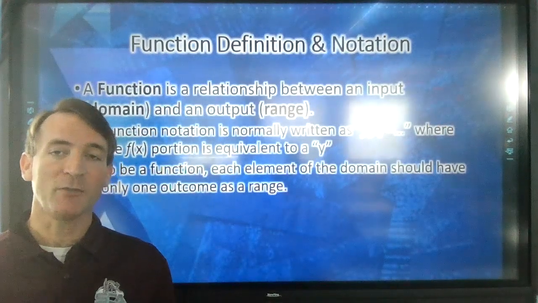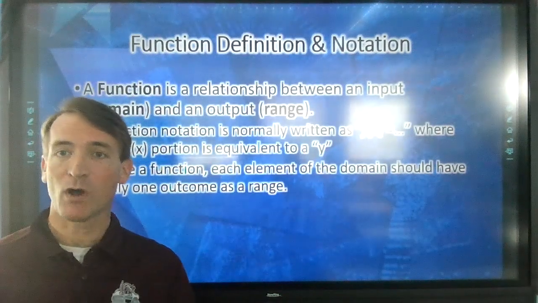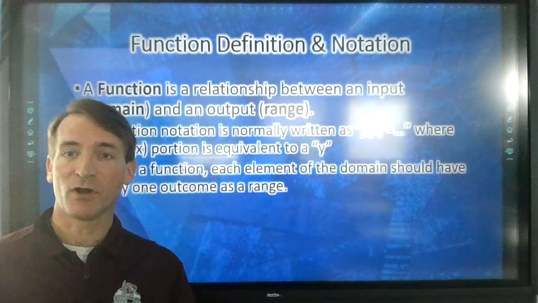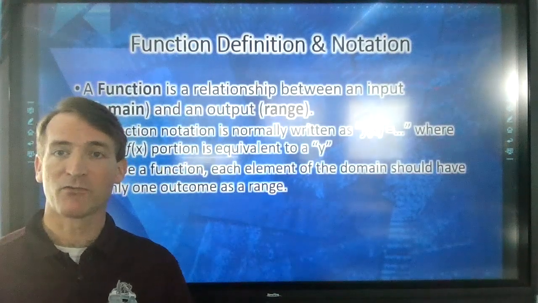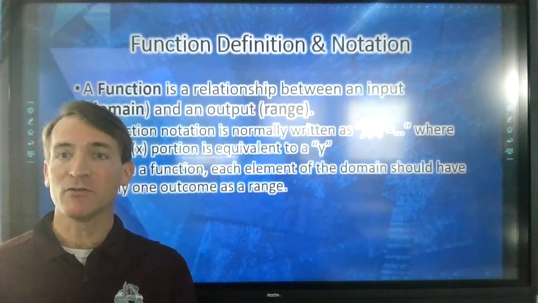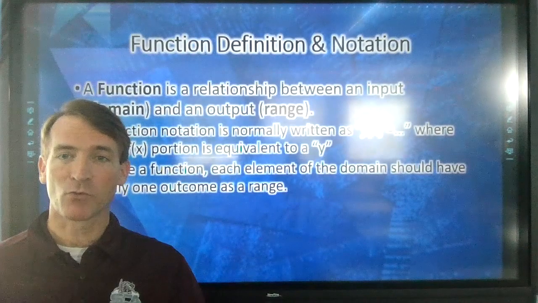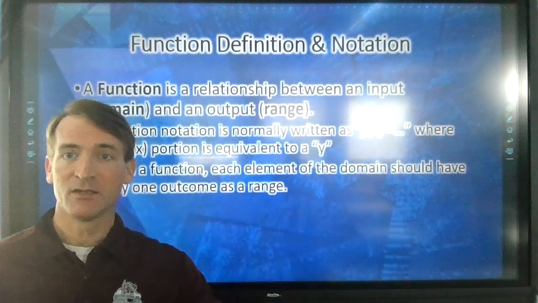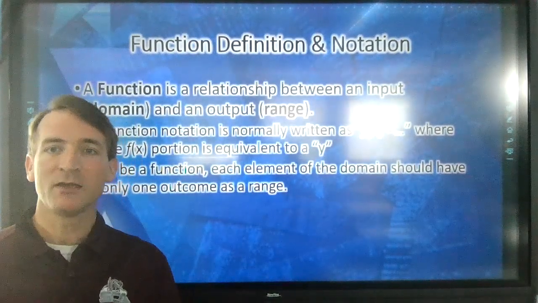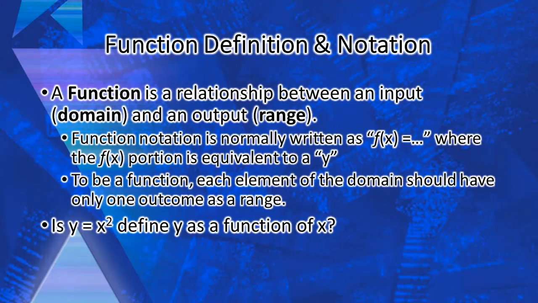Now, throughout the process of plugging in values of x, I could have the same value of y show up several times. For instance, I could plug in a 2 for x, I get a 5 for y. I could plug in a 3 for x and also get a 5 for y. That is okay. What cannot happen is I plug in a value of 2 for x and I get two possible values for y, such as 5 and 8. I need only one particular value for every single domain that I plug in.